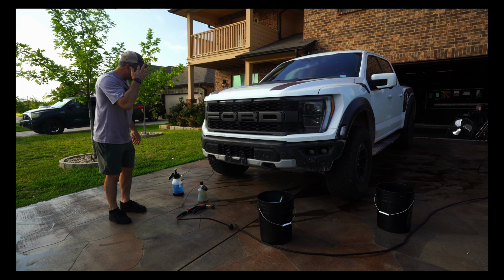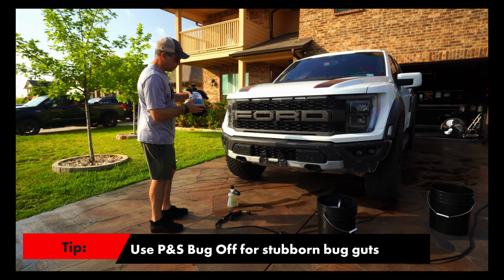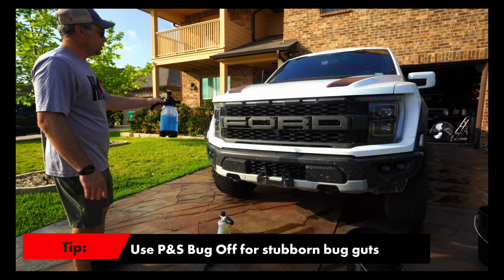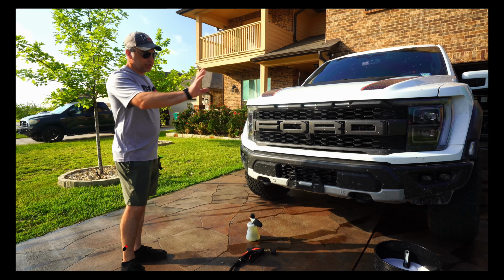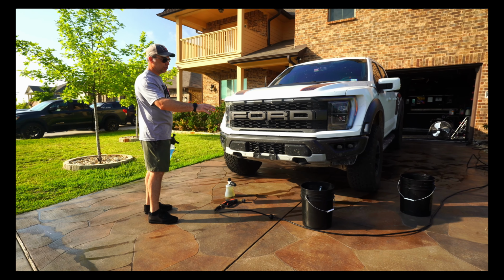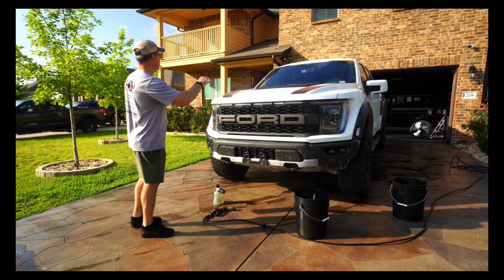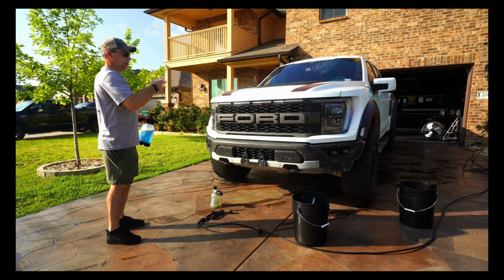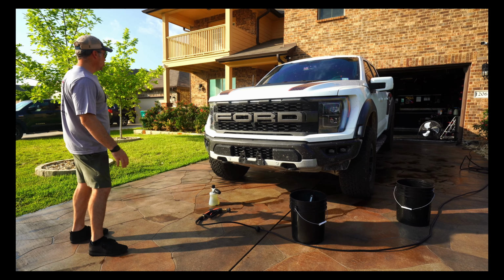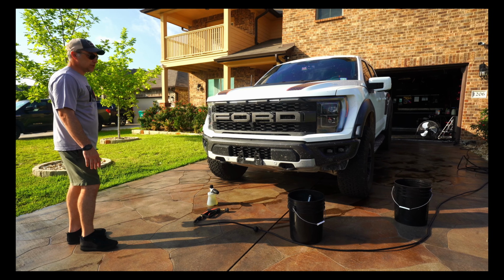So what I'm gonna do first is, you'll see me, I'm gonna use P&S Bug Off, which is a really good bug remover. So you'll see me pre-soak the bugs. We've got the double bucket wash method like I talked to you about in our aftercare how-tos, so we've got the foam cannon and the double bucket, which we'll use. Spot-free water, rinse it off. It's probably gonna take a couple tries. And same thing with the mud, and we'll get it all cleaned up, we'll coat it, and we'll revisit this again in a few weeks.